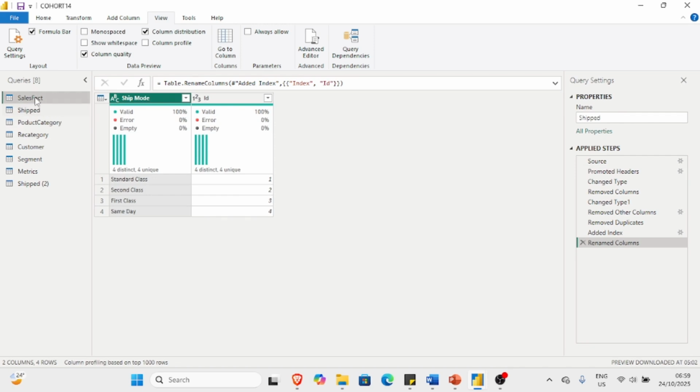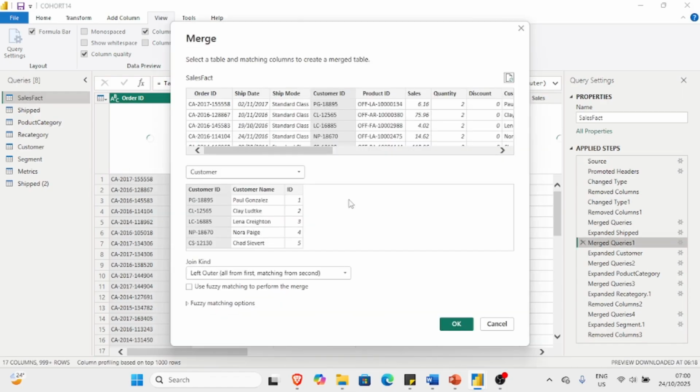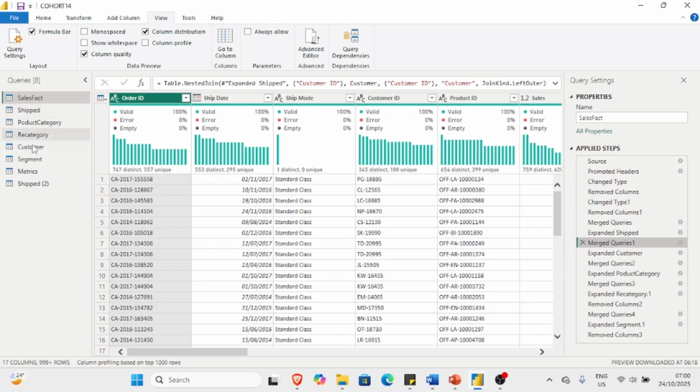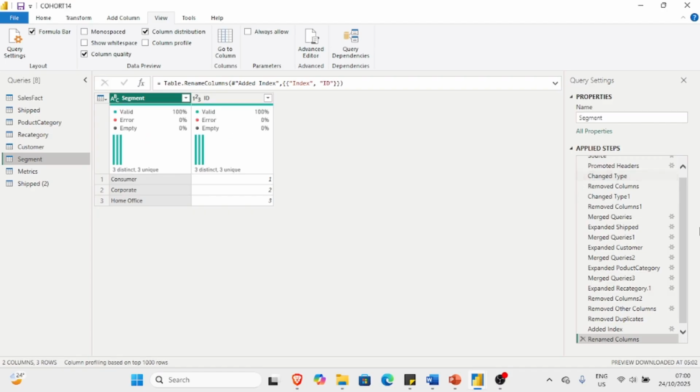But when you get to my sales fact table here, what happened here was that you see that the tables are being matched together. I think I've showed you the other time they are being matched together. Each of these tables, they are being matched together with each of these dimensions. However, if you get to the segment table here, the segment table here is a duplication, duplicated after they've been merged. If you look at the steps here, we have few steps here. In the product category here, we have few steps here. But if you come to the segment category, we have a lot of steps here.